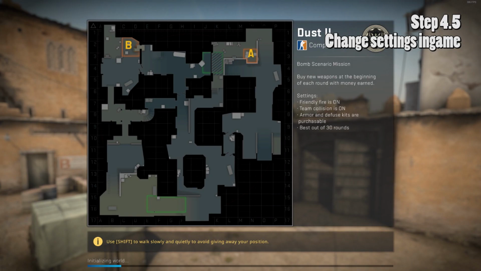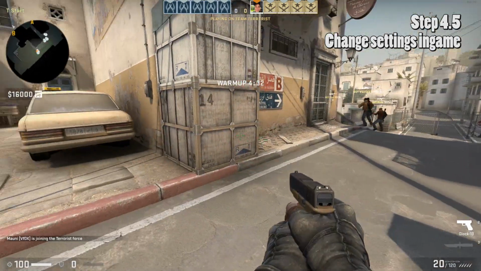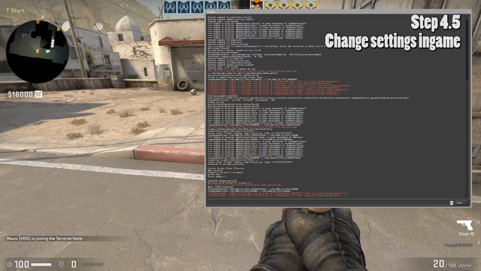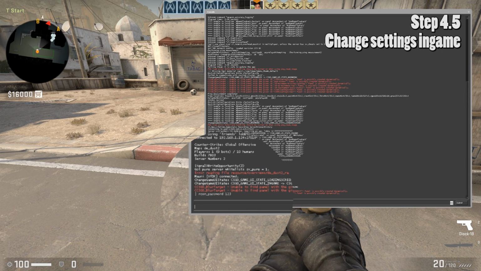So this is the competitive mode, start competitive mode I opened up now instead of the arms race. So the first thing you need to do is to go into your console. You need to type archon underscore password and then type in the password you've chosen in the document.